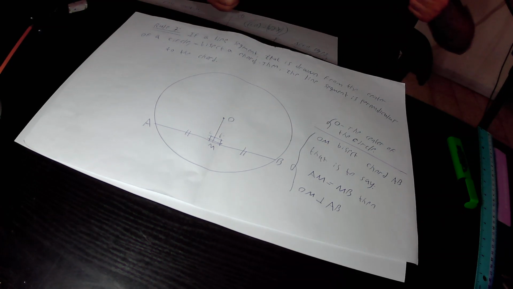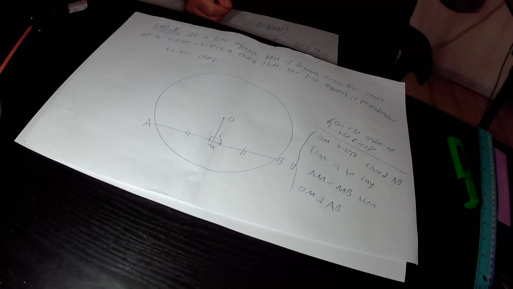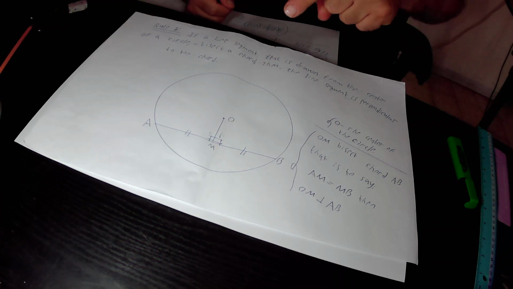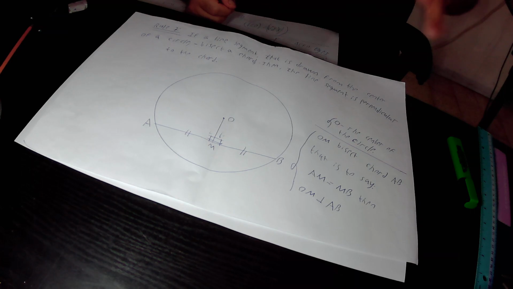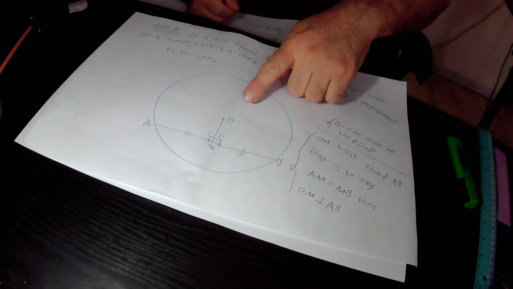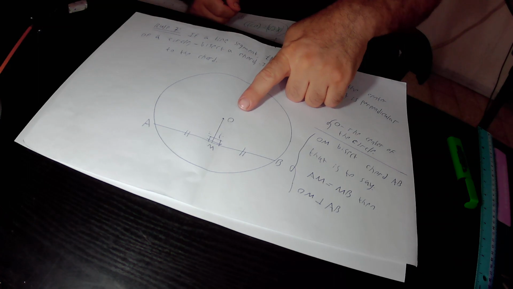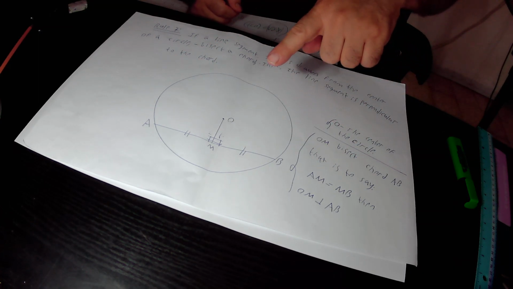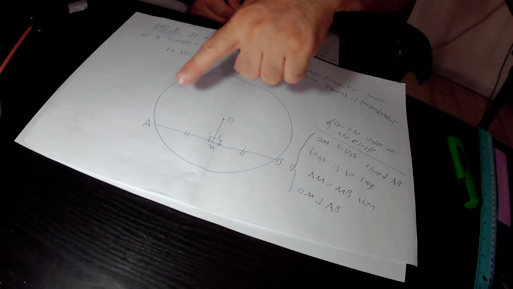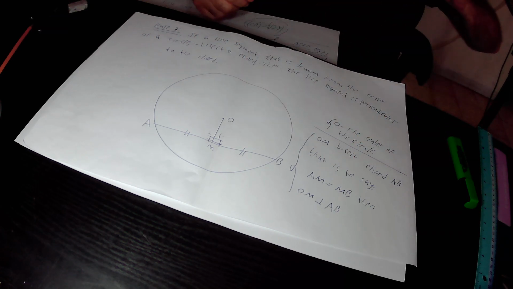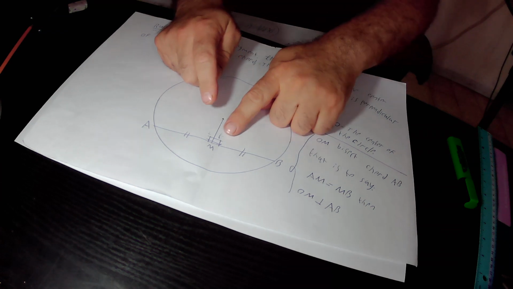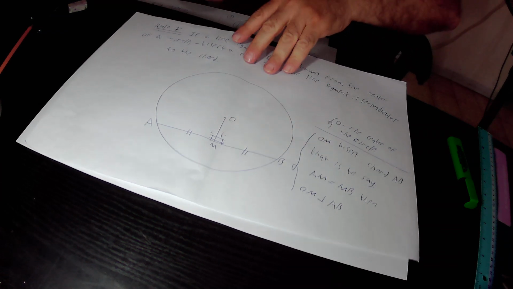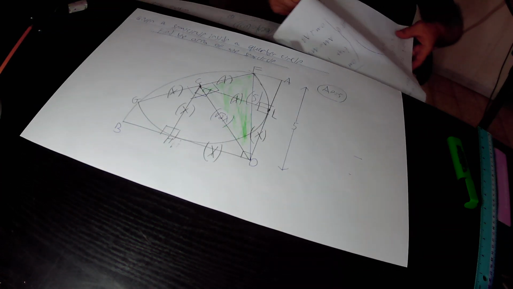So whenever you have a line segment that is drawn from the center of the circle and it bisects a chord, then it will also be perpendicular to that chord. Here, line segment OM is drawn from point O, the center of the circle, and bisects chord AB, so line segment OM is also perpendicular to AB. That is to say, this angle equals 90 degrees and this angle also equals 90 degrees according to rule 7. So we can actually implement rule 7 in our drawing.